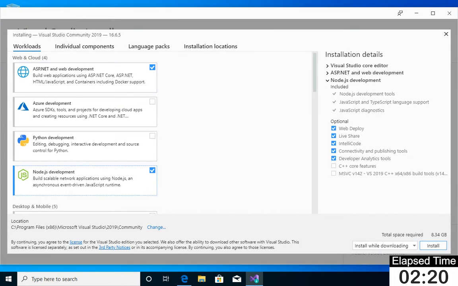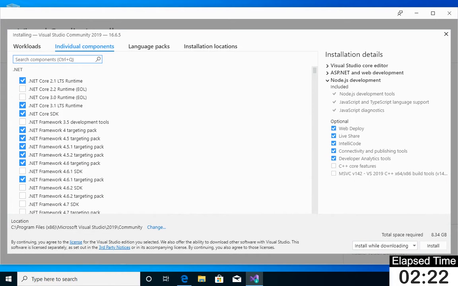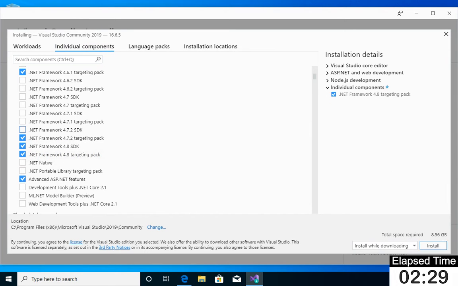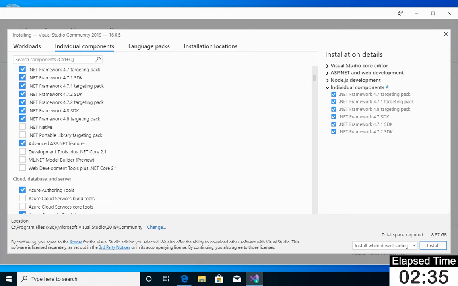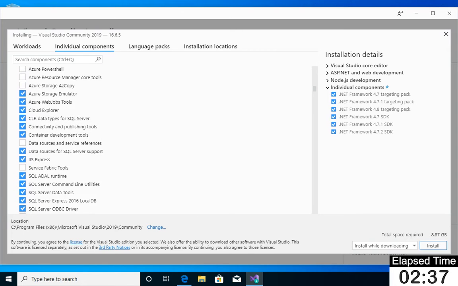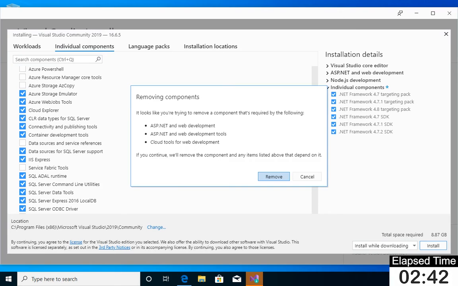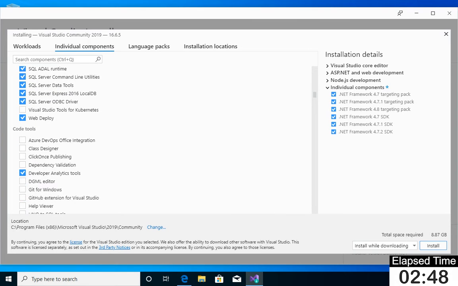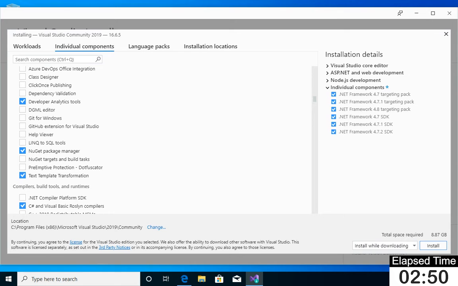Now under individual components, we will select the following .NET Framework packages. You can ignore this part. And then finally, we will select Link to SQL Tools.